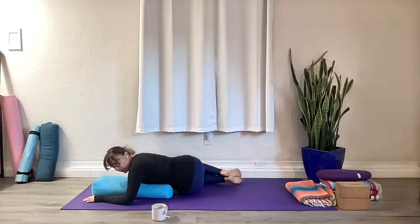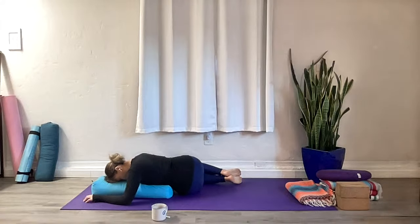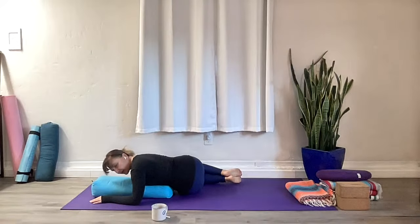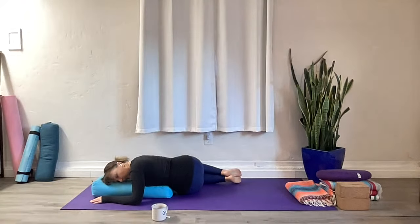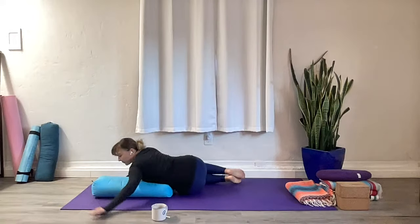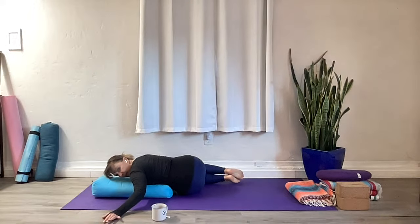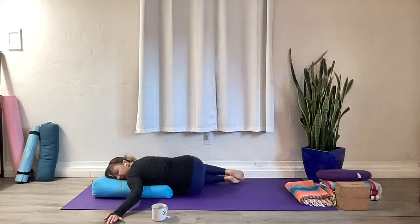So we're coming into this supported twist here. And you can just stay here with your forehead resting. Or if you have space, just kind of draw those left ribs back and place your right ear on your support here. If you can, arms are just going to reach out to the side in a wide open T. And then you're just going to hang out and breathe that 4-6 breath.